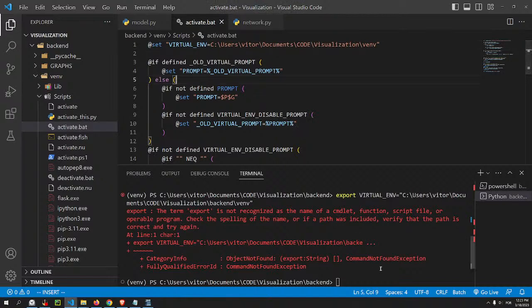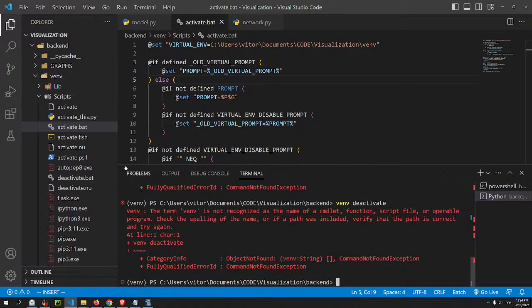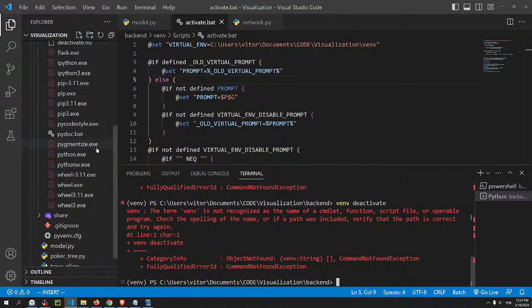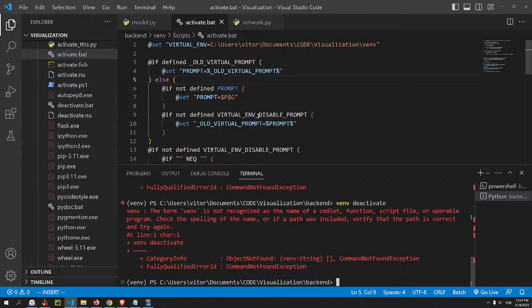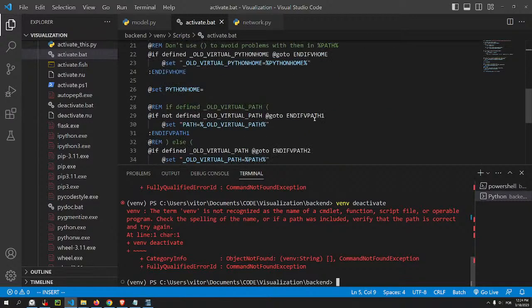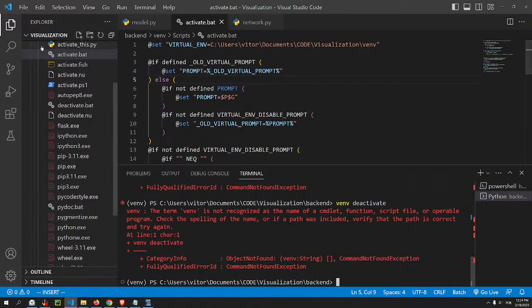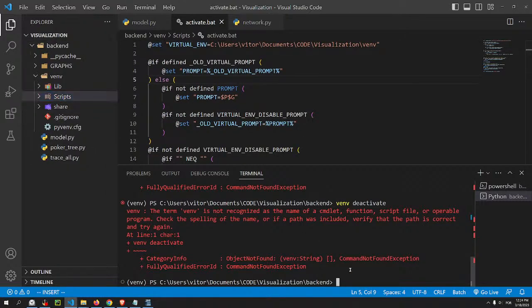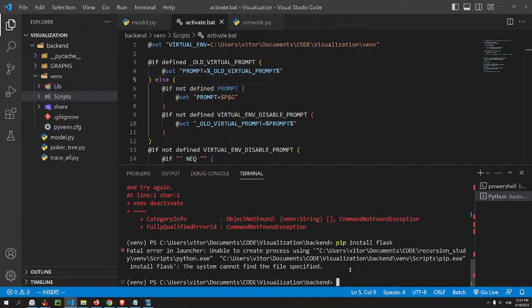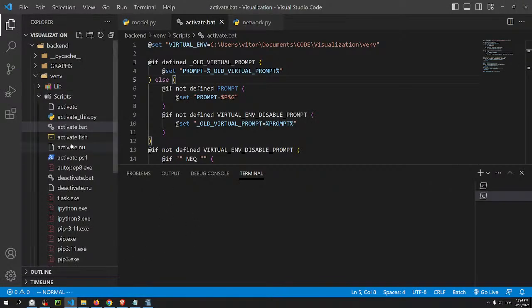Maybe now it works. I think, but this is not gonna work. I have to put the path and then deactivate. But I'm not sure if I need to deactivate and activate again to work. It still doesn't work. It's probably not gonna change anything if I just close.